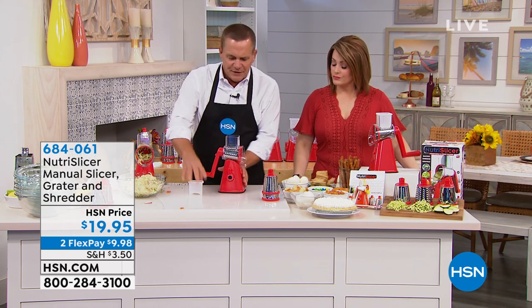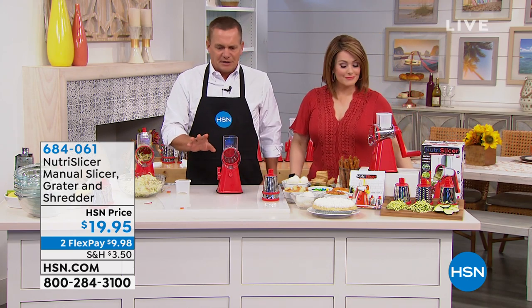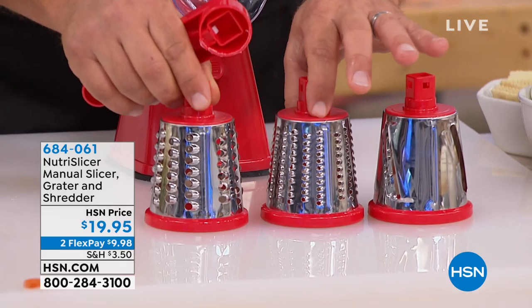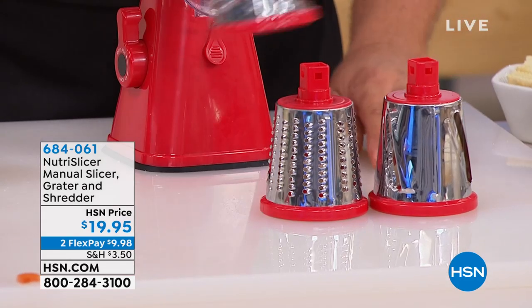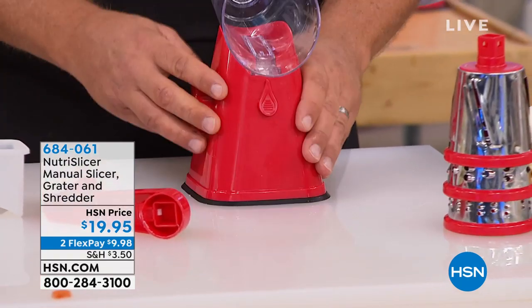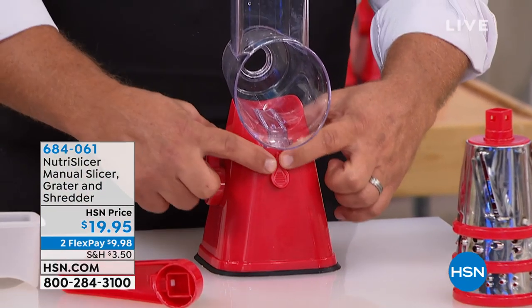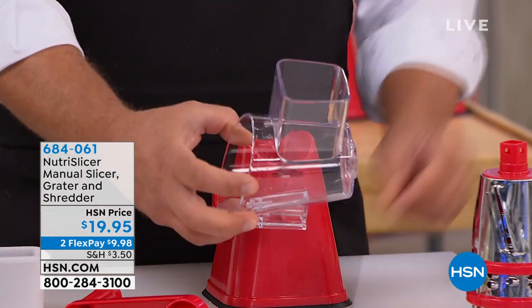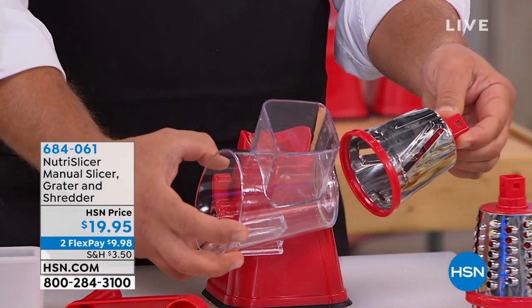It's better for you too. Here's how easy this machine is to set up and clean. It's got the three drums — your coarse grating drum, your fine grating drum, and your slicing drum. With these three drums it does just about everything. On the base of the machine there's a little tab on top — you push that tab down and the whole top comes off. This and the drum are really the only thing that gets dirty.